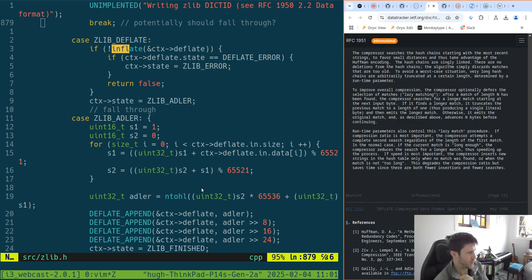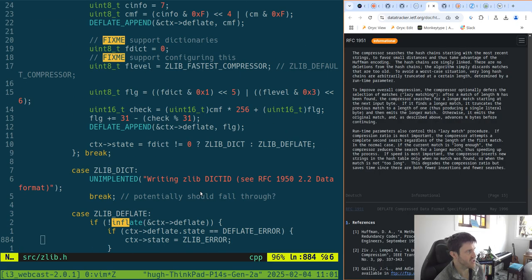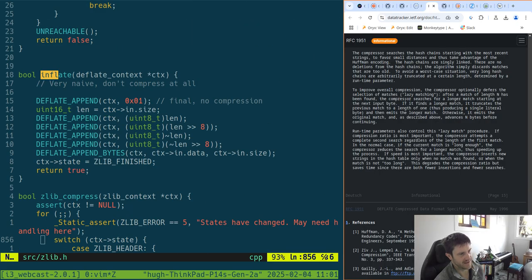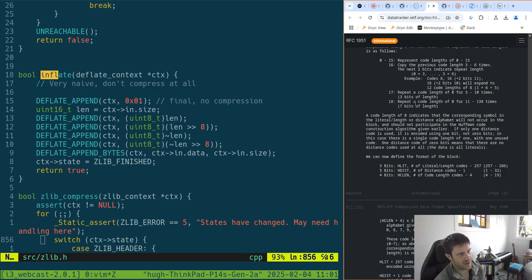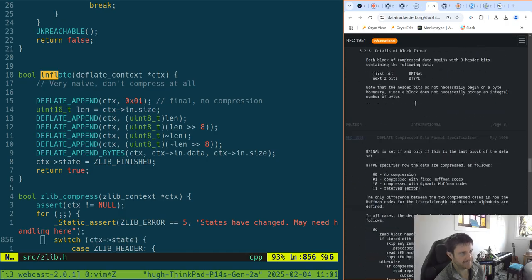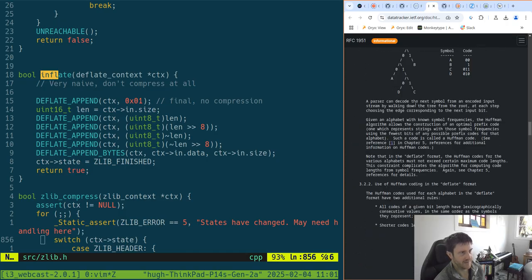Basics, and we do the Adler check at the end, but in the middle we do this inflate, and there was a quite handy inflate method.